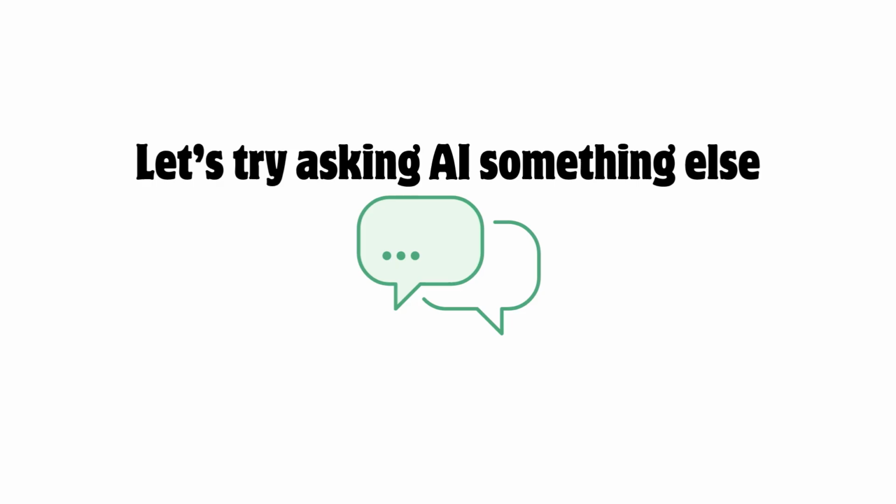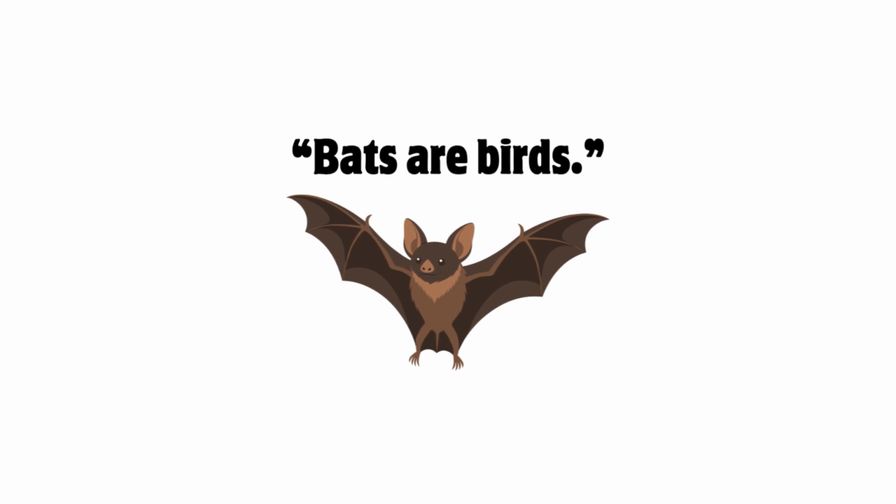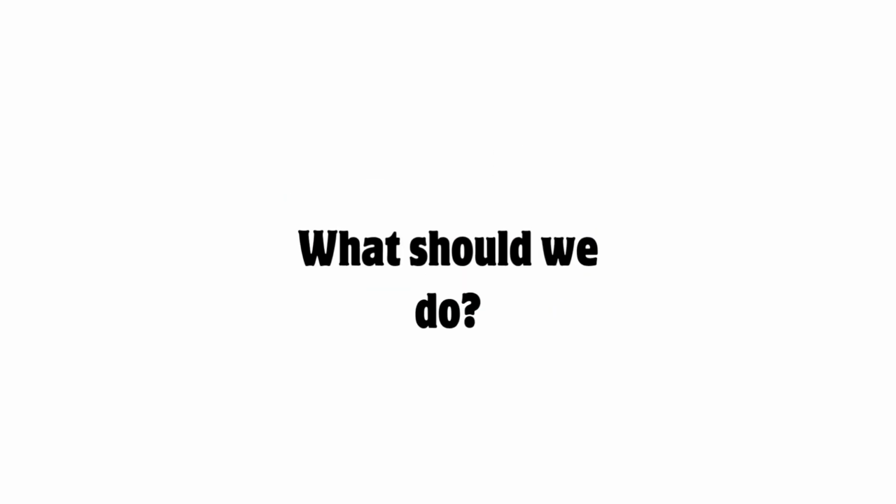Give your students another scenario to practice with. Say, let's look at another example. Imagine we ask AI this. Give me a type of bird. Guide your students with the second example by modeling again. Say, this is the answer that we get from AI. Bats are birds. You are modeling your thinking still, so you want to pause and ask your students, what should we do when we use AI?